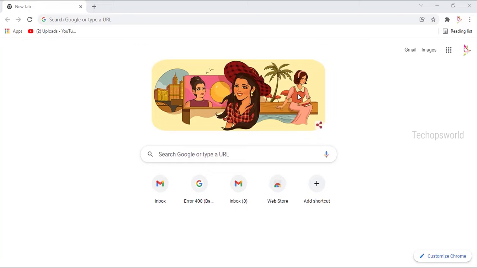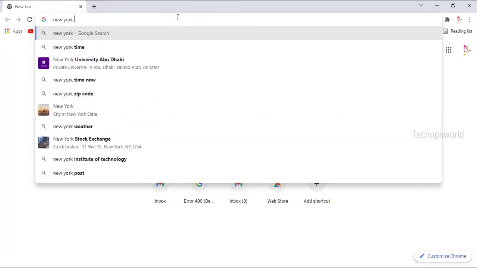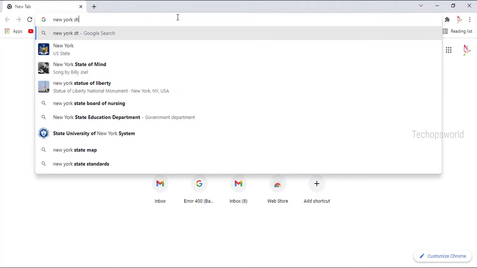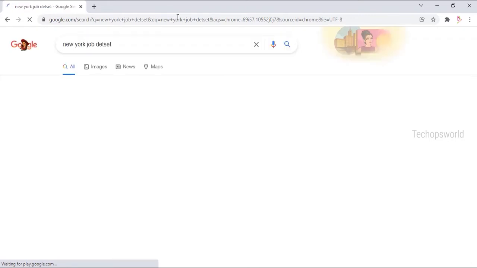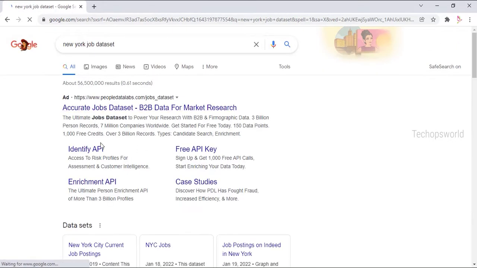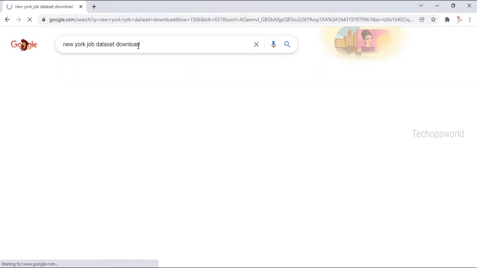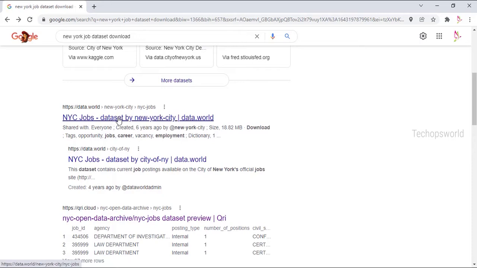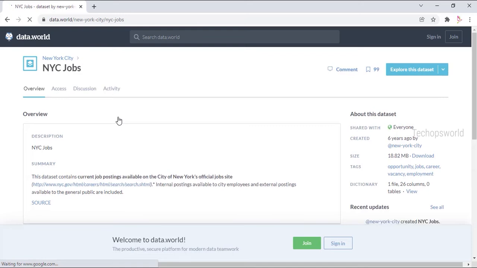So let's start. Here we are going to take the New York dataset, which is one of the famous datasets for our exploratory data analysis. So let's fetch the dataset here.